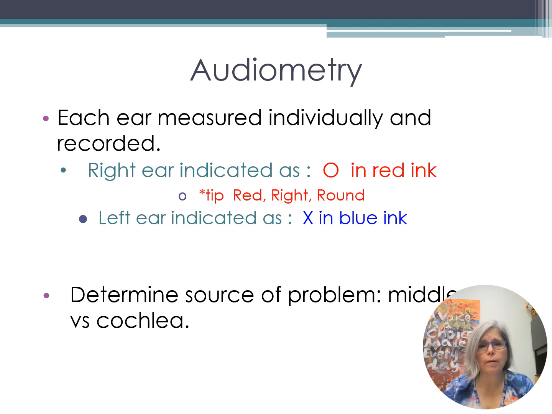Those symbols are important. The audiometry, the pure tone audiogram, helps us to determine the source of the problem, the middle ear or the cochlea, and technically also the outer ear, but we're determining the type of hearing loss by using audiometry. And I'll get into that just a little bit more as we go along. Again, this should all be familiar to you. This is all intended to help you refresh your memory, make sure this is all in your mind currently.